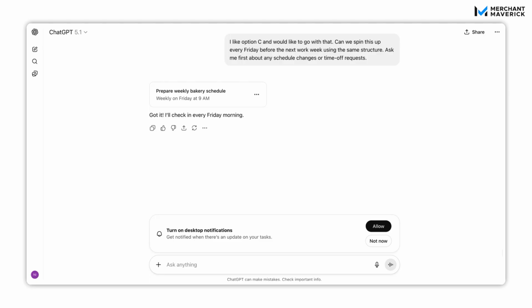You can just go in here and ask ChatGPT to do that for you. You can add a notes column to it, or you can put reminders for managers, things like that. Whatever you want to do, ChatGPT can pretty much do it. It may take a few prompts, but you'll eventually get there.